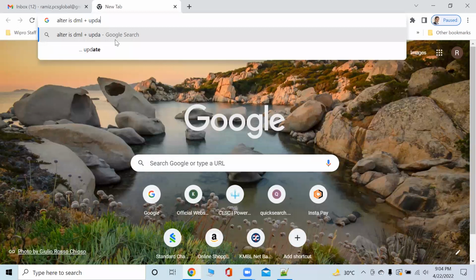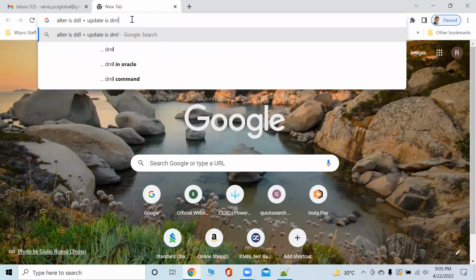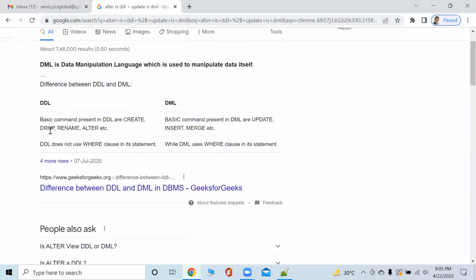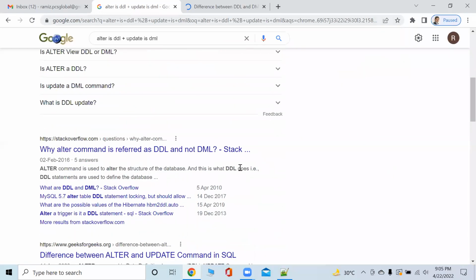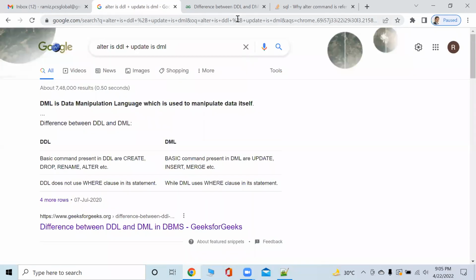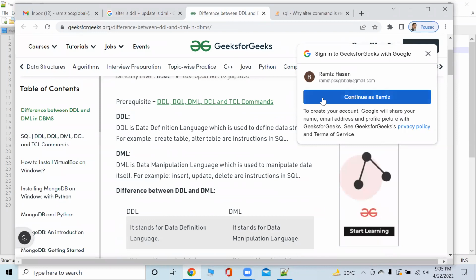Let's see. They are giving the difference between DDL and DML. Now they are giving this definition.